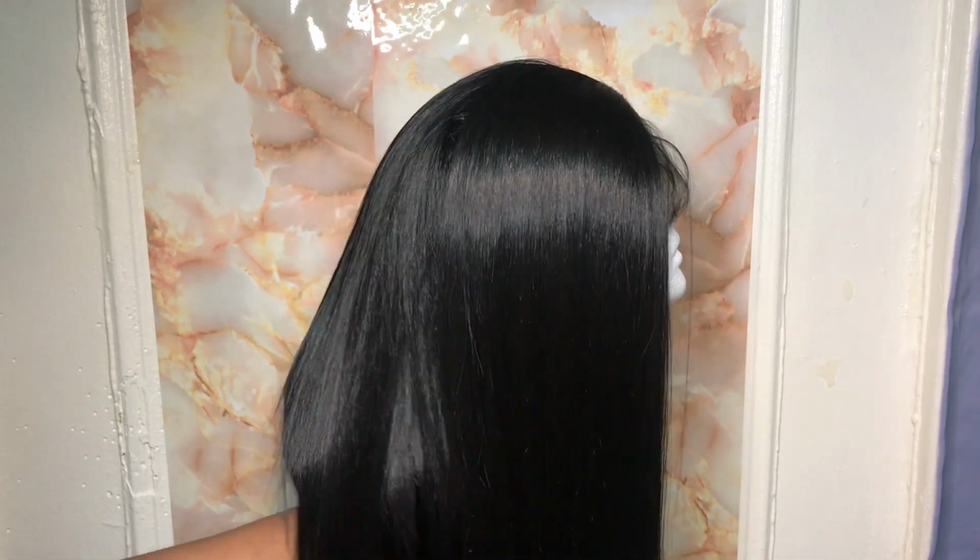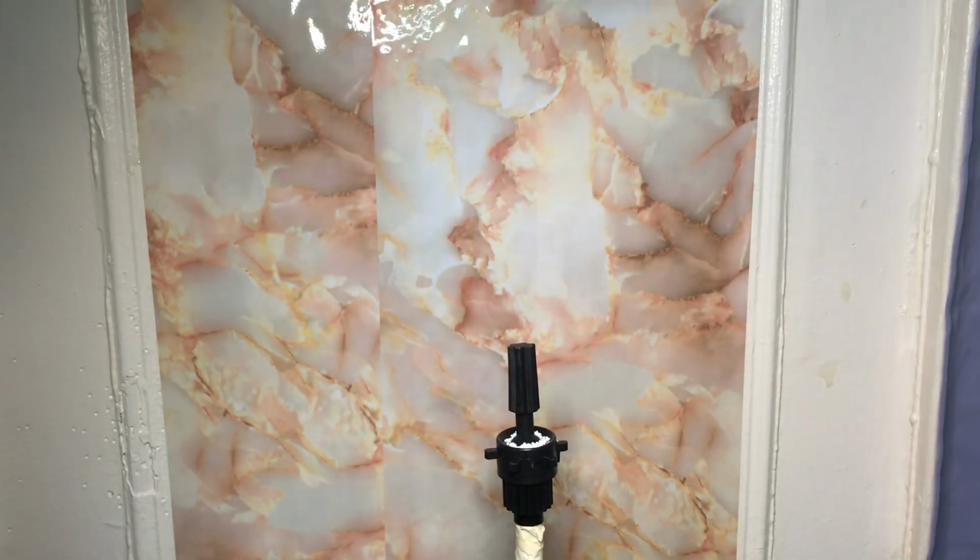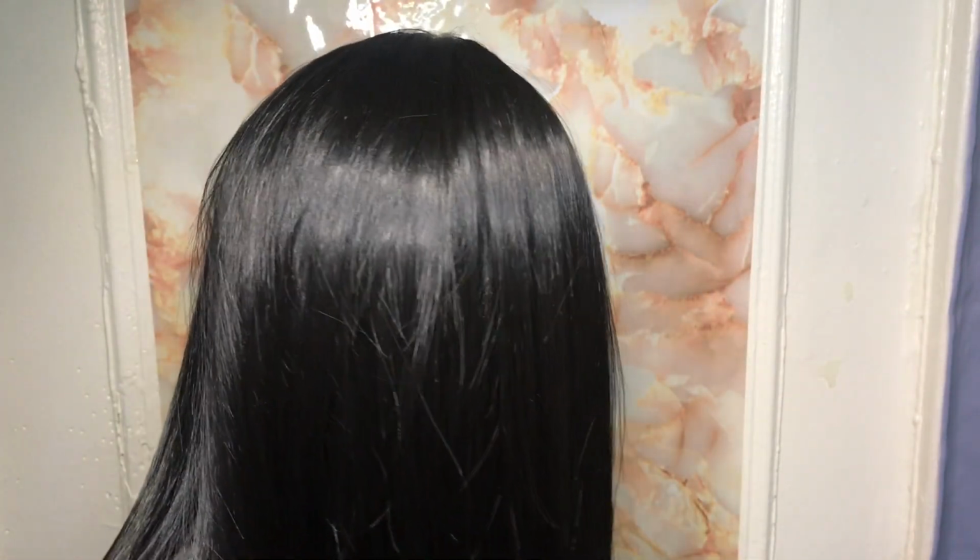Let me take it off of this pole. I really just made a wig. Stop sleeping on me. I just made a wig. Alright. Let me get the picture from the back so y'all can see.